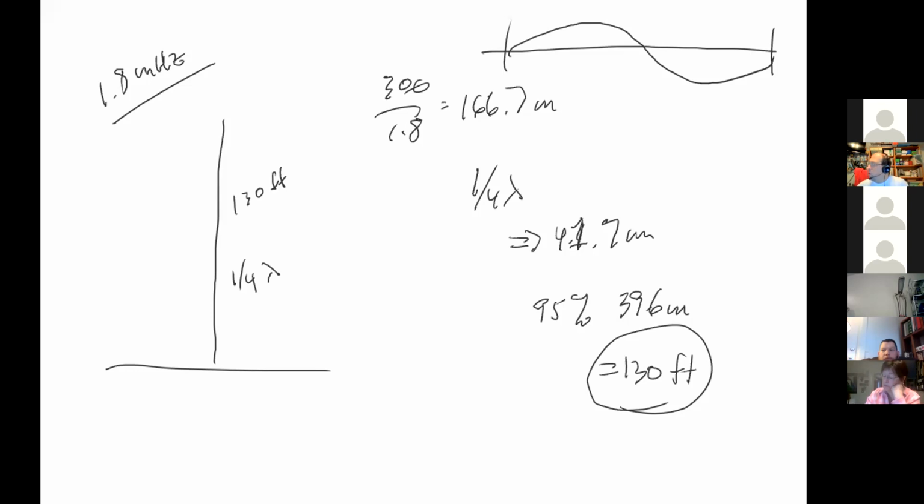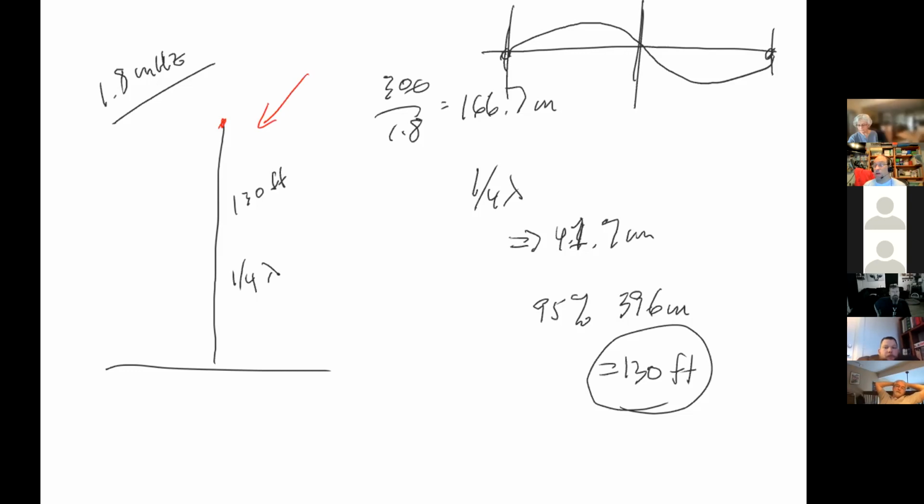What were the corresponding factors with a half wave antenna? What do the currents at the ends have to be? 0. 0. Okay, how about this antenna? What does the current up here have to be? Oh, max? I hope it's still 0. There's nowhere for it to go, right? Well, it's at the end of the antenna.